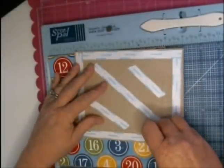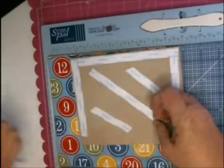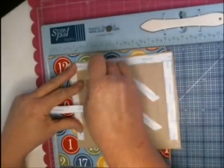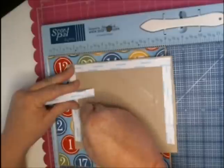I can't seem to find, hope I didn't throw my little Cricut tool in the garbage that I used to remove the tape backing. But it's not sitting on my desk, so it may have rolled off into my garbage can.